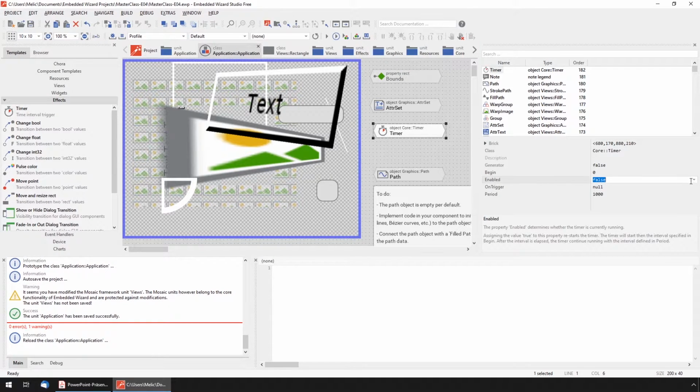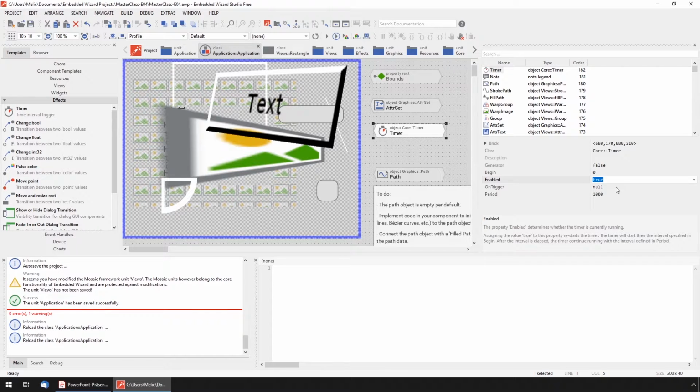For example, first of all, it should be enabled. It should trigger every 1000 milliseconds or every second. It should begin immediately. You could also define some offset when this timer should be enabled. And finally, you should tell Embedded Wizard, or especially the timer, which function should be triggered.